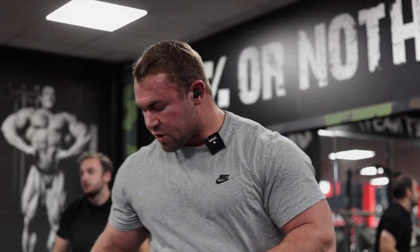Let's say my work set today is around 40 kilos. I won't just do 20, 30, 40 and go straight into it, because I'd still be a bit shaky. I do the 10s, then jump up considerably, and then do about 6 or 7 weights pyramiding up to that first work set. By that point, I'm not only very warm, but I'm also stable.